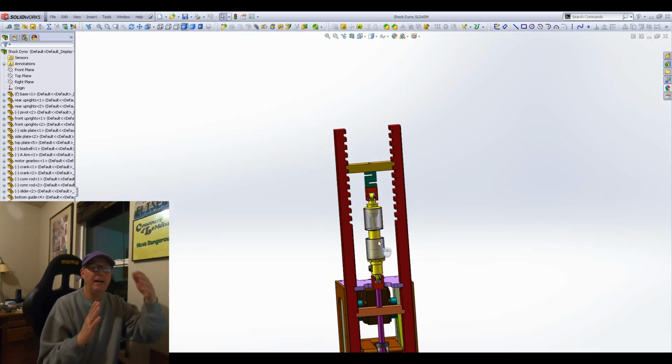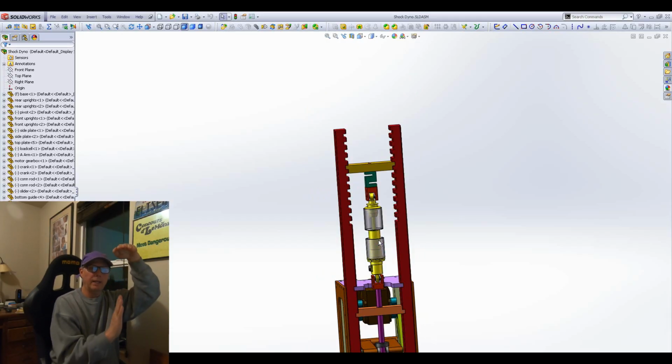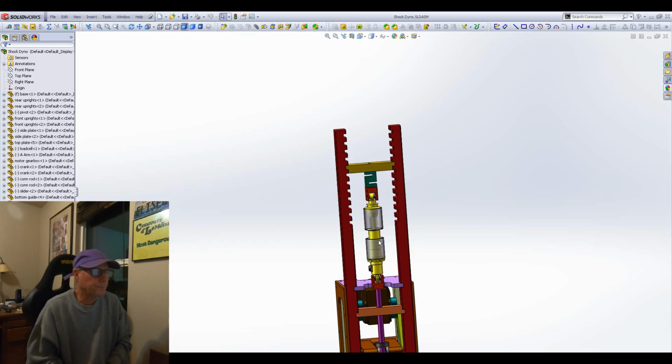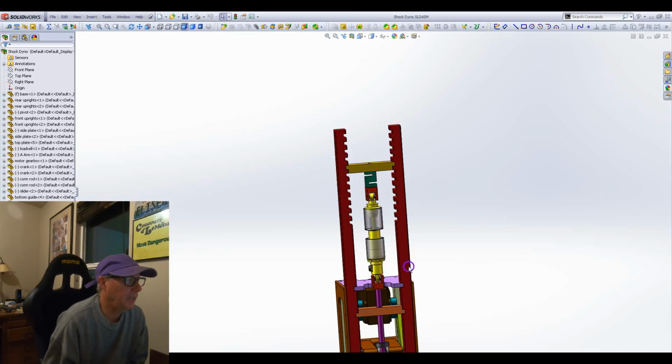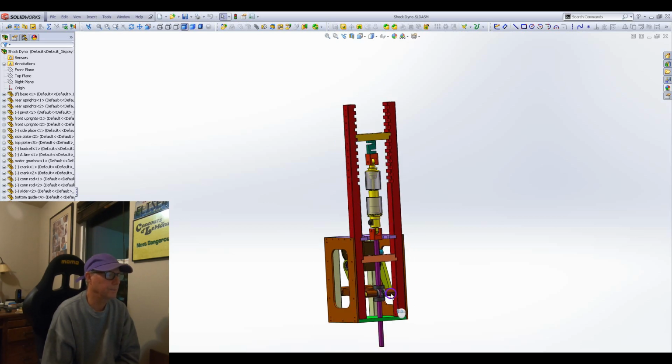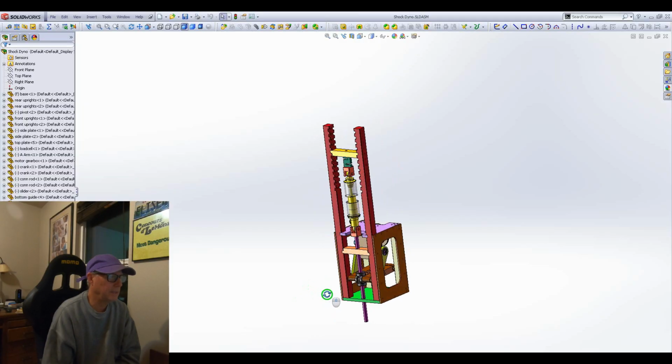So you basically have to have the load cell between two things that can only go straight up and down, or you have to have your shock absorber in between something that can only go straight up and down, or both. So in this particular case, I made it so the shock absorber goes straight up and down and goes through the load cell perpendicularly. And the way I did that is, let me hide some stuff here.